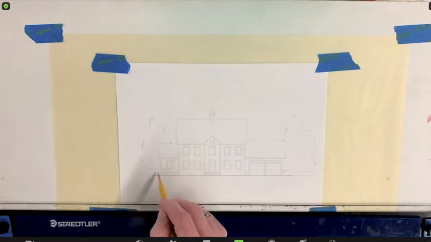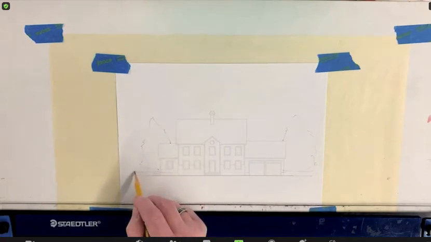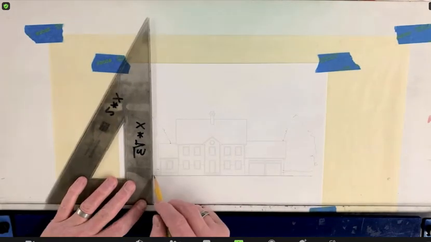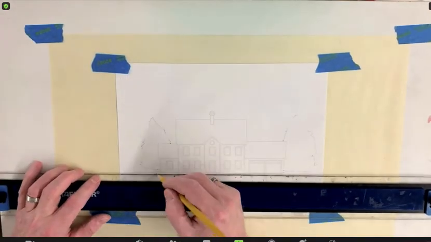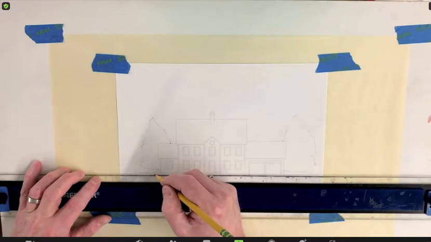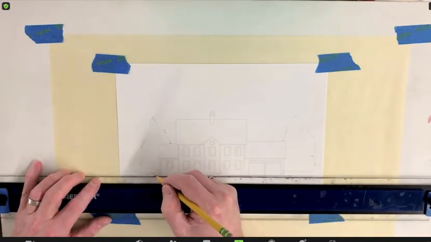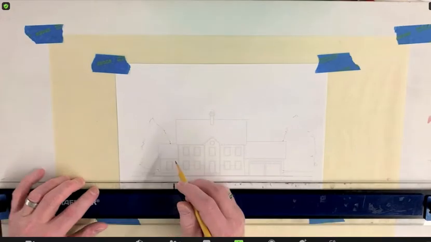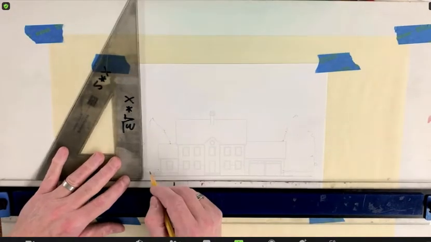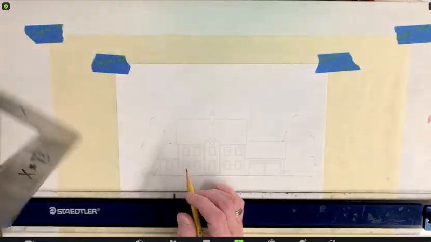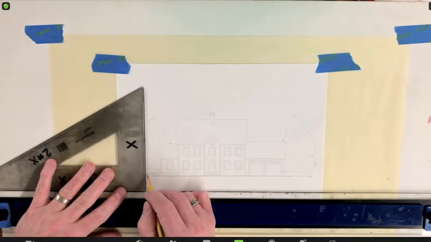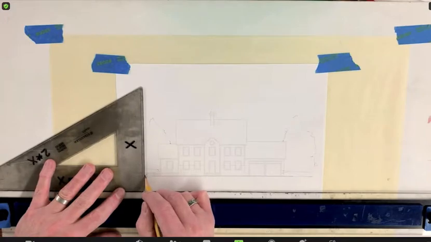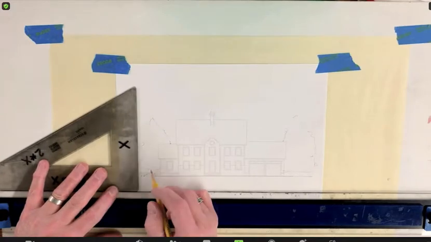Just putting my little stripe down. That's actually cut off on this drawing, so I'm just going to guess. What I'm doing now is there's a patio on the side, and it kind of does this.